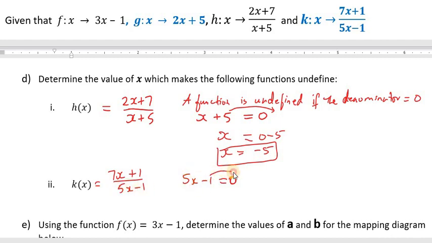Step 1, transpose the minus 1 over, and this will give us 5x. The minus 1 goes over as what? Plus 1, so that's 0 plus 1, which is 1. Or we could say we add 1 to this side, we add 1 to this side, so this will cancel out, leaving us with 5x equal 0 plus 1, 1. 5x equal 1. So we're going to divide by 5 to give us 1x. We also do the same thing to the other side. So what we have here is that x will have to be 1/5.